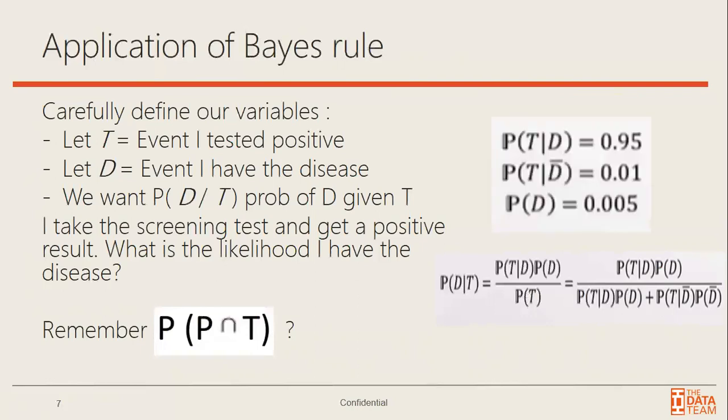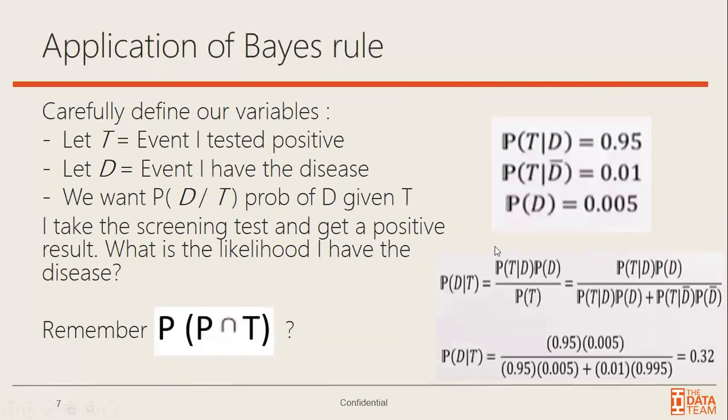So when you look at the Bayes rule and map it down, you will get this. There is a 95% chance: the probability of the test being positive given somebody having disease D is 95%, pretty good, right? Similarly, the probability of a positive test given that somebody does not have the disease, D bar, is very low, 1% only. And the prevailing probability of D in the general population is 0.5%. If you plug all these values into the Bayes rule, it turns out to be 0.32.